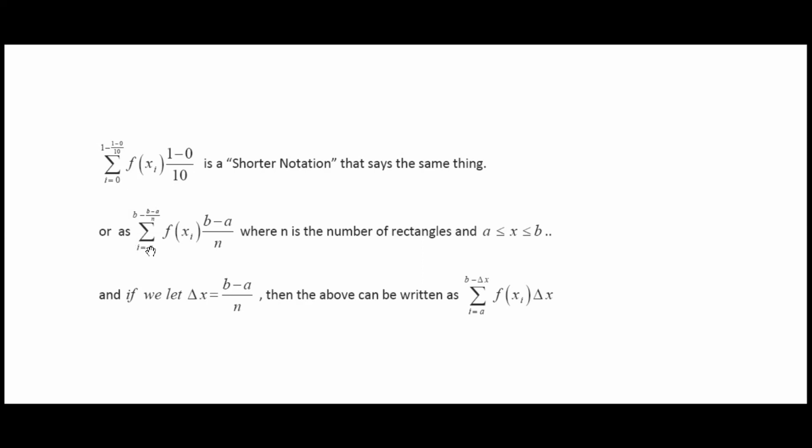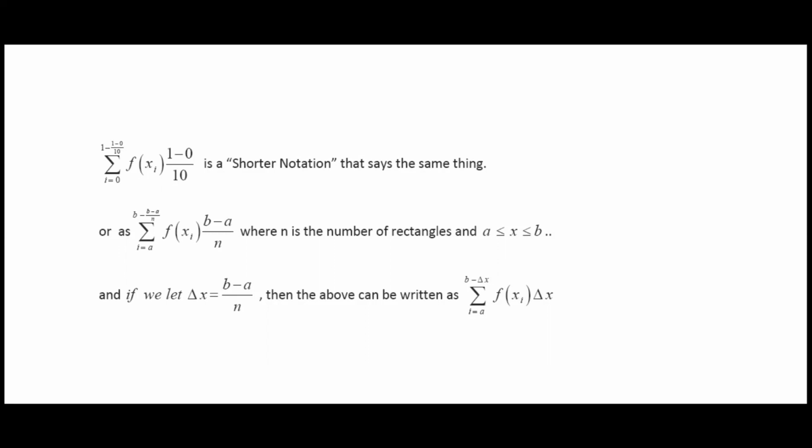The leftmost number is a. See, a to b. So the first, it's this. And the last number is, the left hand is the increment, which is b minus a over n, subtracted from the number. In other words, this is 1/10. 1 minus 1/10 is 0.9. So that's what we're doing here. So this is a way to write it for any a to b.